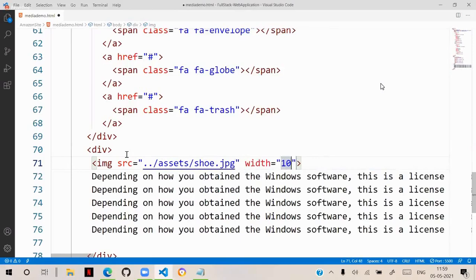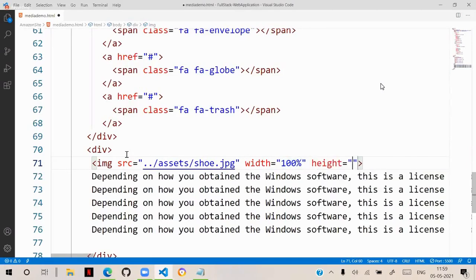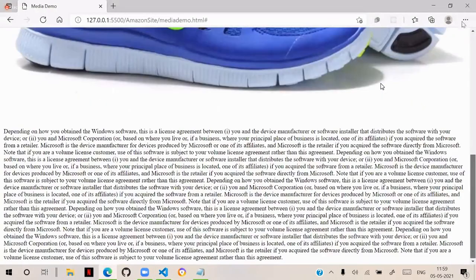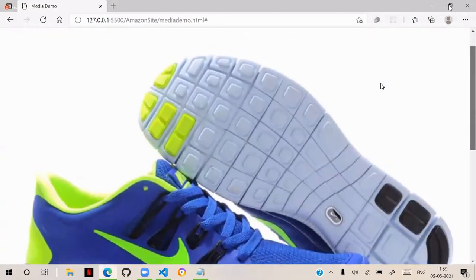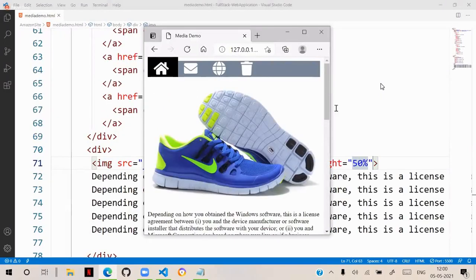Suppose I say 100%, that is fluid, and height as some 50%, fluid percentages. That makes it fluid. When you adjust the browser, it is going to fit accordingly. So width will adjust accordingly. So that looks better. You have to give all these options correctly.